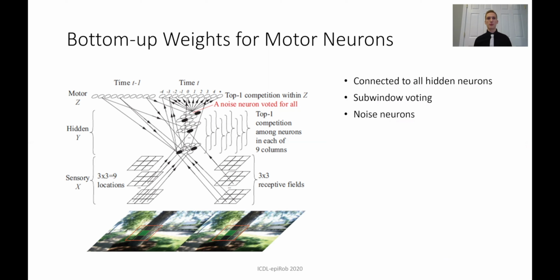The motor neurons then take the hidden neuron output to decide the final DN response. Generally, a single bottom-up weight for a motor neuron from a hidden neuron represents the likelihood that the connected hidden neuron fired, given that the motor neuron fired. It works similarly for our 9-column architecture, where hidden neurons that routinely fire at a given disparity are reliable inputs for their respective motor neurons, and thus their motor neurons have high weight values for them.